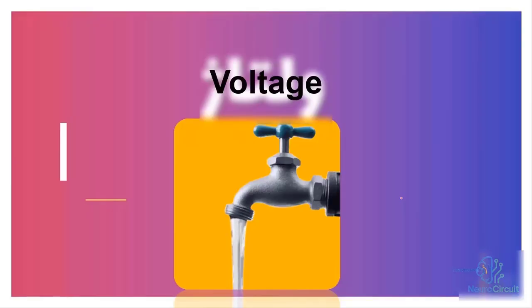For example, we notice that when we turn on the faucet, very little water comes out. We say the water has no pressure, but when the water is under high pressure, a much stronger flow is created. We can use this example to say that voltage is like the pressure, and that's why we've used the analogy of water and a hose here. Because in the previous session we talked about electric current, we said that the scientists of that time compared the movement of electrons to the flow of water, and that's why they called it electric current.